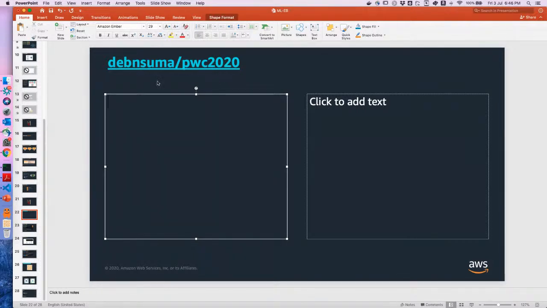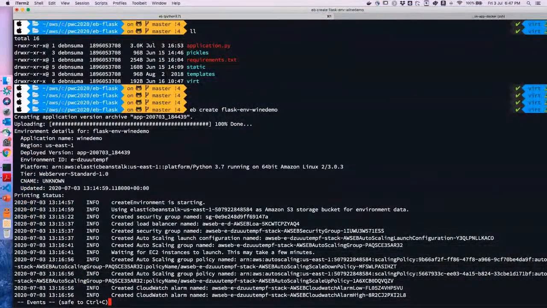All right, let's see where we are now. It's still creating. One other thing you can see here is that it is creating an auto scaling group for you. It is creating an EC2 instance, and you have not done anything, right? By default, we have not given any options on how many instances, the maximum number of instances we want, or how to scale. We have not mentioned anything, but it is already creating it for us. You also see that all the logs are going to CloudWatch. So let's go to our web console and see how it is going.